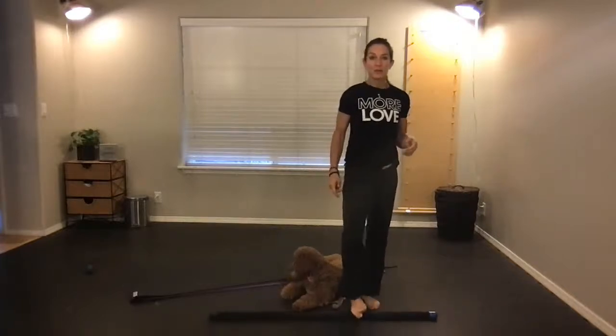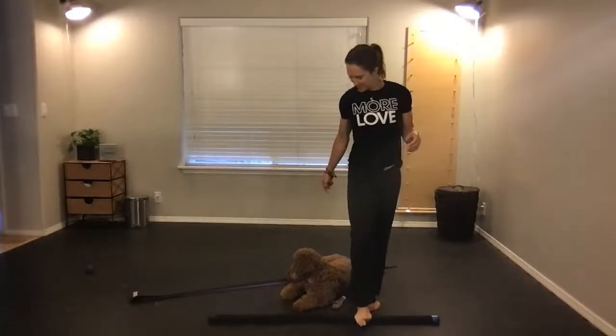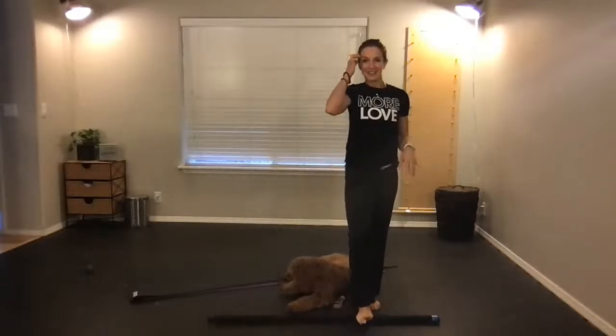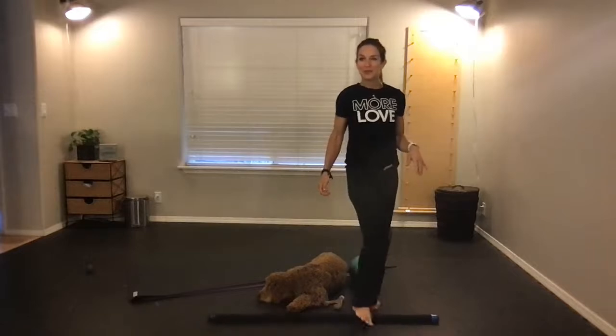And then come to the outside rim of the foot. Now if she could just stay that relaxed. And then roll to the inside rim.